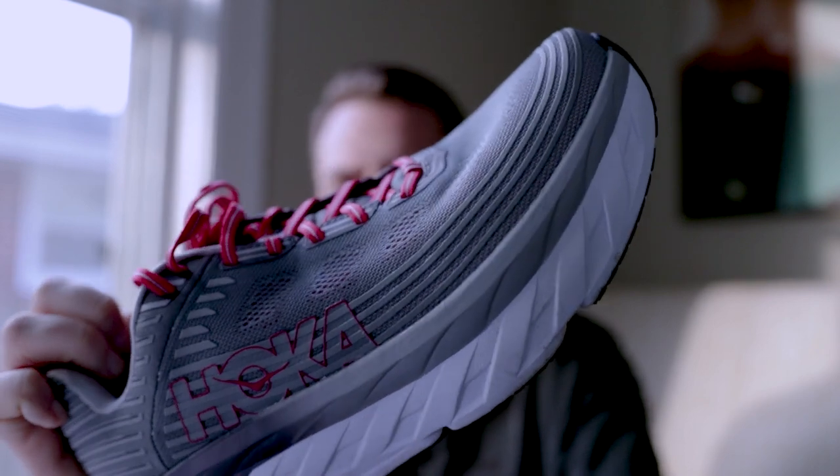There's a new last built into it with more ventilation up top — you can see it there, it's pretty breathable. On my run it was about 80 degrees and 90% humidity here in Florida, and I had no problem with ventilation. It has a Lycra heel interior. I did have heel slippage and had to use this last lace hole to lock it down. They moved this lace eyelet up from where it was on the Bondi 4, and it hits the back of my Achilles, so if you're not wearing higher socks that may be a problem.